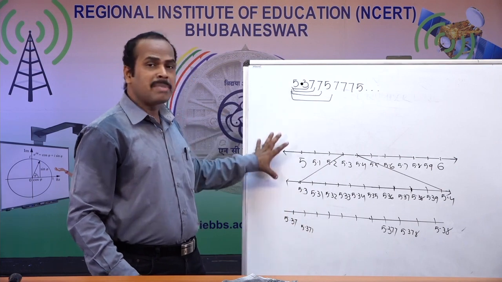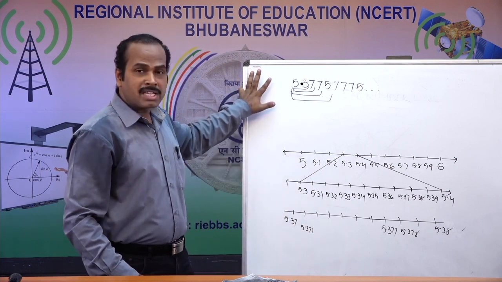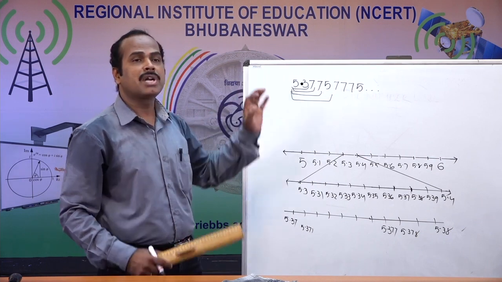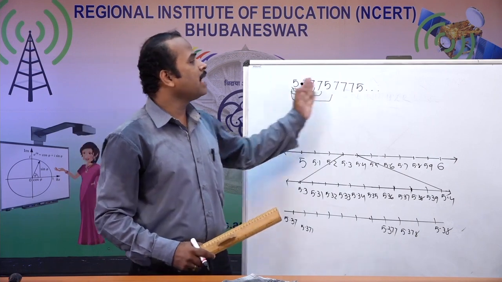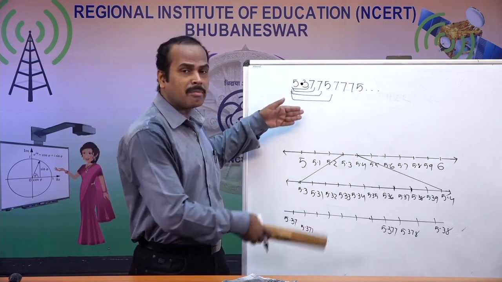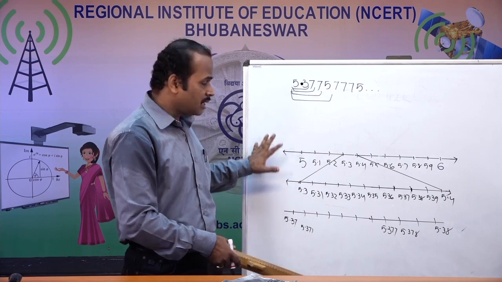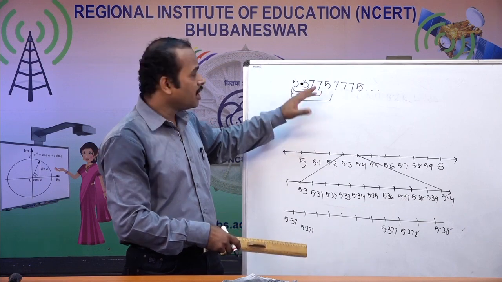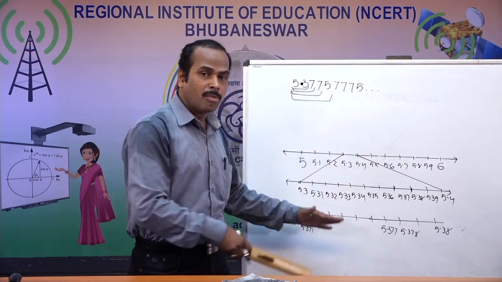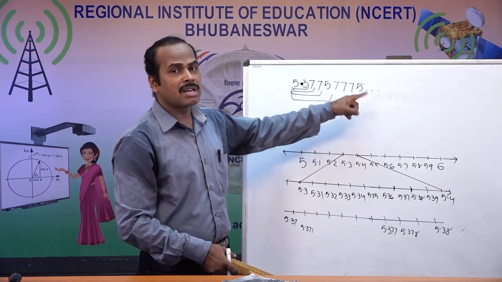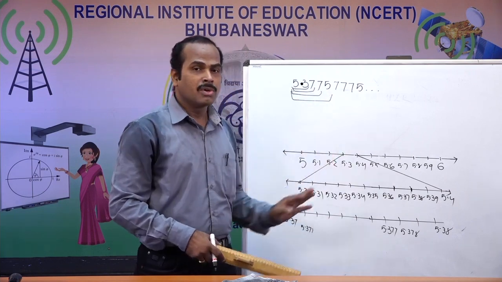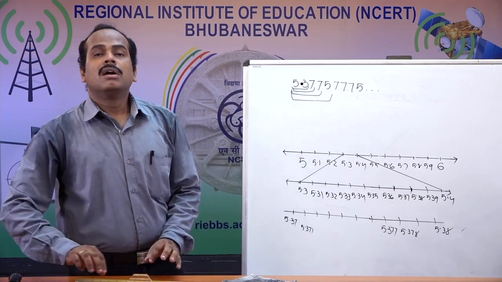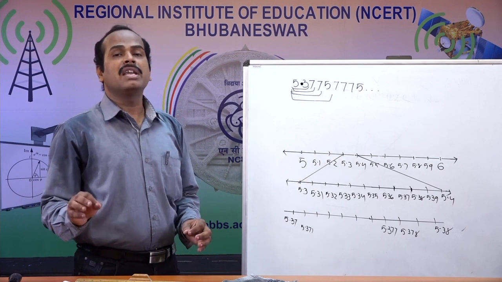Up to that place I can show through this successive magnification method. The successive magnification method of presenting irrational numbers on the number line will help us find numbers up to certain decimal places. We cannot go beyond any place. We can go, but it will be a time-taking process. But this is a concept that we can extend this number line to any extent to express the numbers. If you go on adding more number lines, more magnifications, we can extend the line points and show them. So this is called successive magnification of the number line to present irrational numbers.